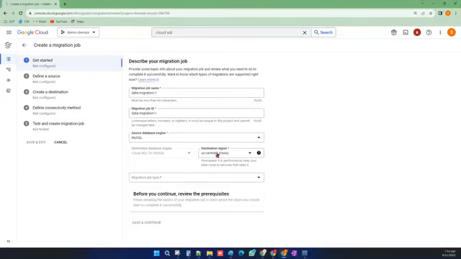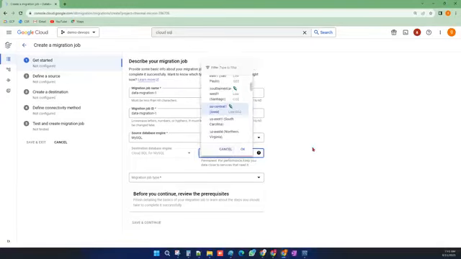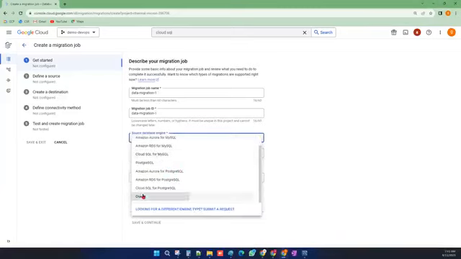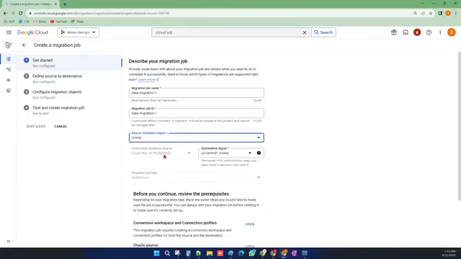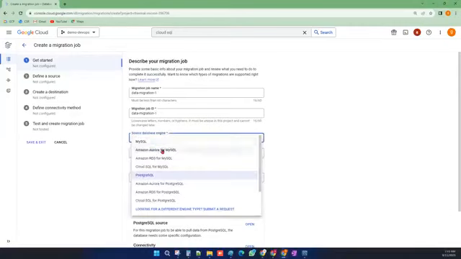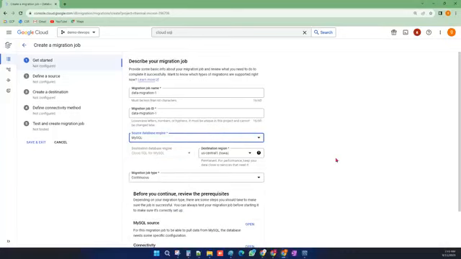You can select your destination region as this one. Automatically, whenever you select MySQL, it has selected Cloud SQL MySQL as the database engine. If you select Oracle, it goes directly to PostgreSQL. If you select PostgreSQL, you can select things like Cloud SQL PostgreSQL. So according to your database engine, it has given a template kind of method where you can select only that. So MySQL to MySQL only we are going to do now.